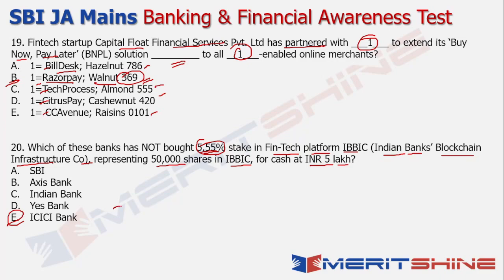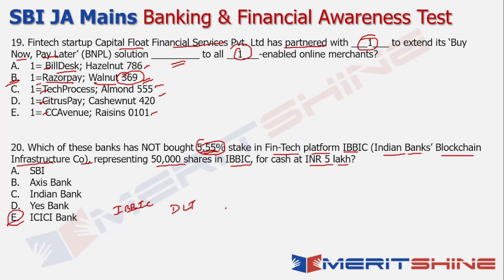So when I talk about IBBIC, what exactly is this? You're talking about a blockchain infrastructure company. It is a platform that is offering DLT solutions. What is DLT? Distributed ledger technology, also known as blockchain technology in layman terms, to the Indian financial services sector. The equity ownership of IBBIC is aimed at providing DLT solutions for the entire financial services sector.